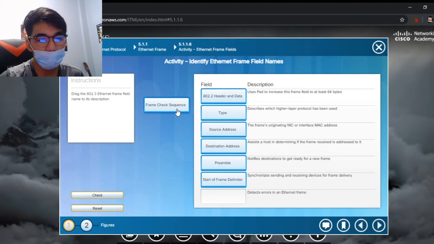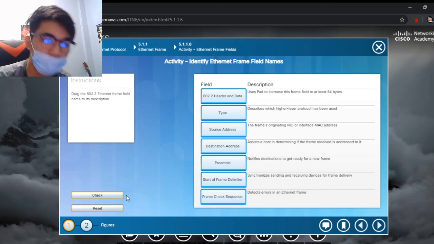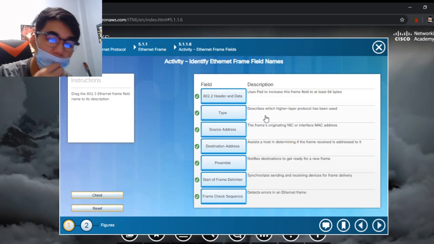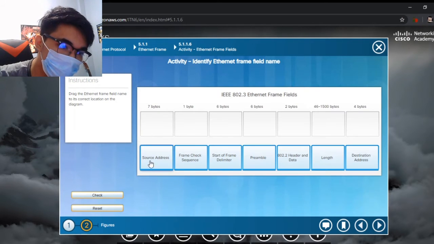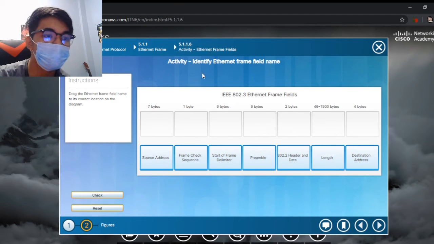The last one, which detects errors, is the FCS, or frame check sequence. As you can see, all my answers are correct, and it is pretty simple. Then let's proceed to figure 2.